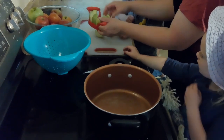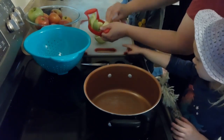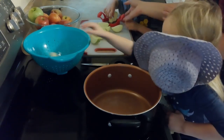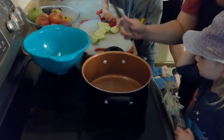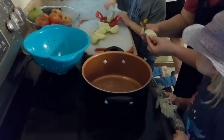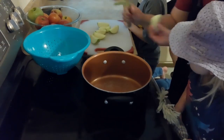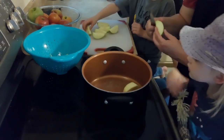But here's what we have to do now. We need the core out. You're gonna put it in there for me? Okay. I can take the core out. Okay, take the core out and give it to Georgia. This is good apple, so I'm gonna give you the good apple back in a minute. I gotta cut the peel off. You keep going, Emma. Get that core out of there. All right, Georgia, can you put this in this pot? Put it in the cooking pot. Perfect.